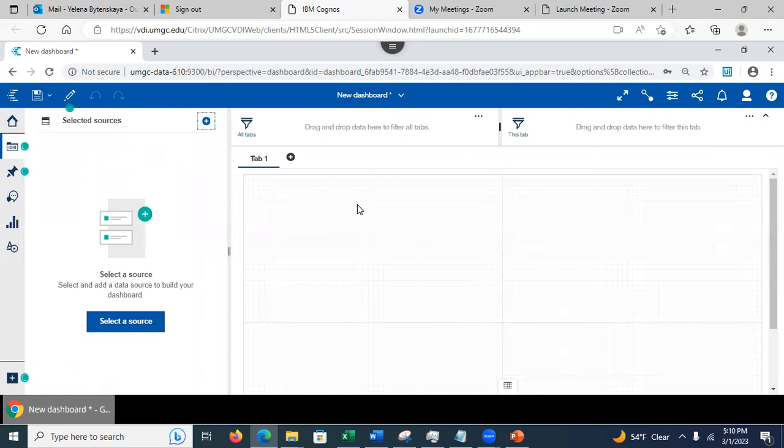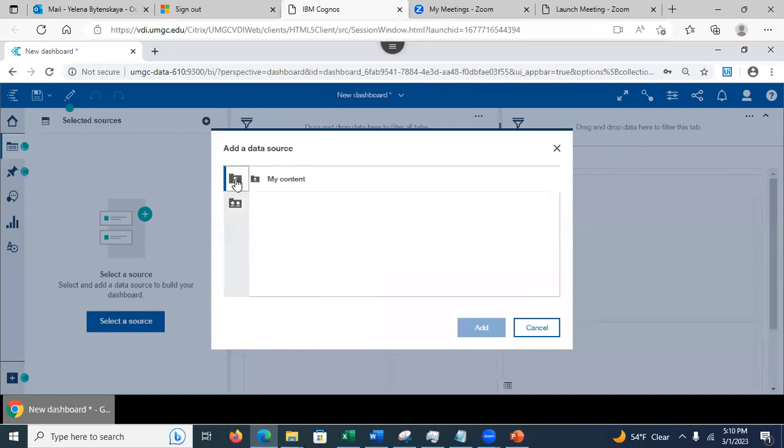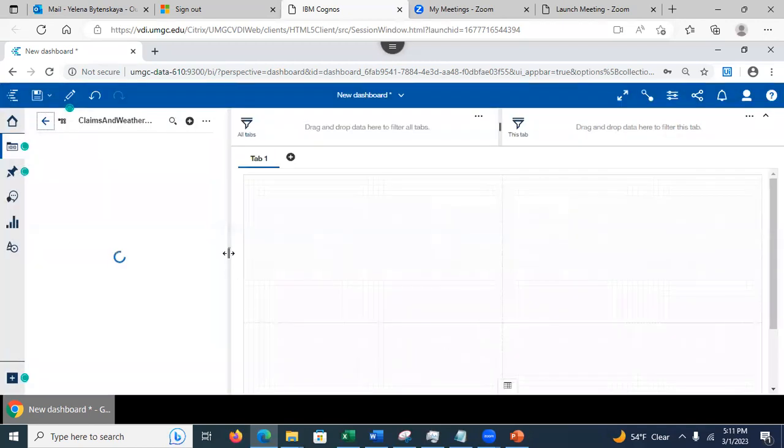So what I did right now, I created a brand new dashboard, right? But for some reason, I don't see my data source showing up. Well, if it does not, you can also do it this way. You can click select data source, select source, and then select the data that you want to use, right? So if for some reason the data source is not selected, you can do this. You can just click add a source. Here it is, my content, and I want to use this data module as a source. For some reason, it was not selected. Usually it is.